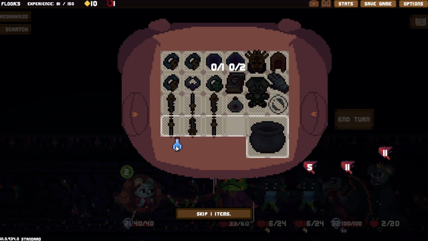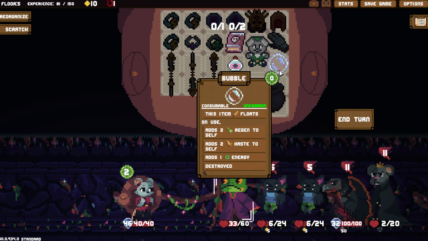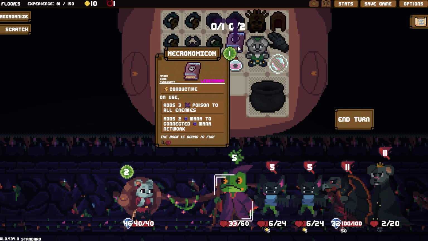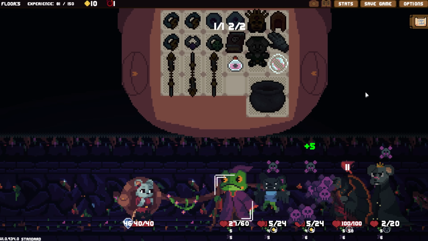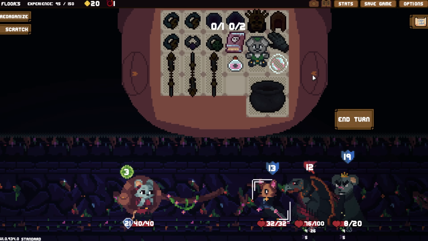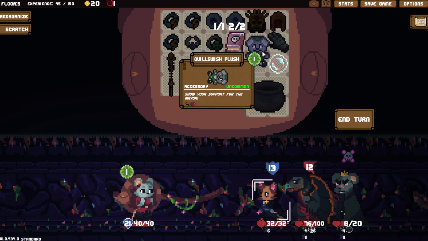I want to use this. 25 block. Okay, so we have enough block. Let's do this. Then we're good. Wait, I can use this? Show your support for the bear?